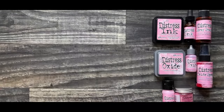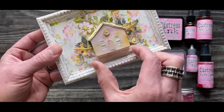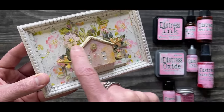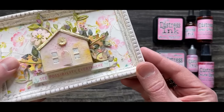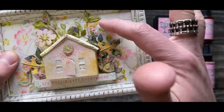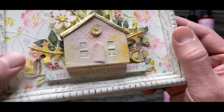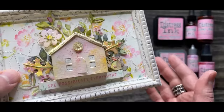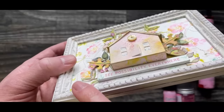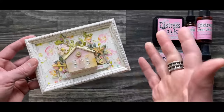Then we'll take a walk back on the shabby side. This one from Stacey — I love seeing this little home decor piece. There's that paper village where you can take that little house and kind of cut it down to make a charming make. I love seeing all the funky foliage, funky floral, funky nature die cuts. Each of these has little splashes of Kitsch. Even if you're using this color as an ink for your background, if you have other colored elements and want that little splash of pink on a leaf, using your oxide or spray is great. Oxide gives you the ability to layer on top of other colors if that previous layer is dry. There's a little embossing glaze on there too — so cute. Very shabby chic.